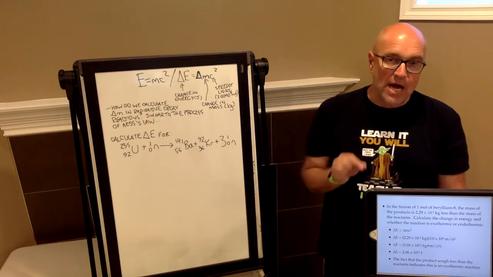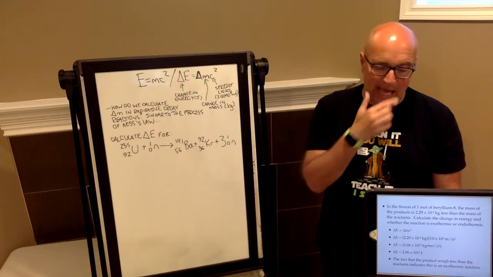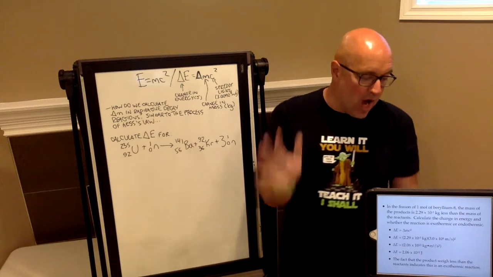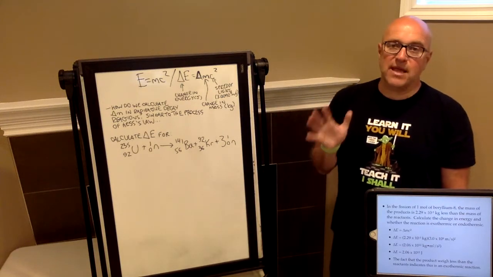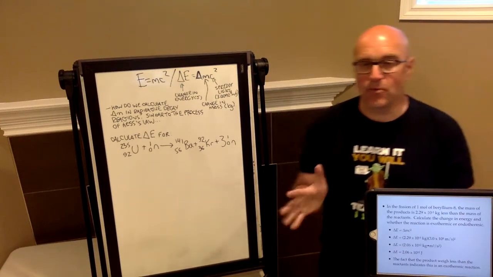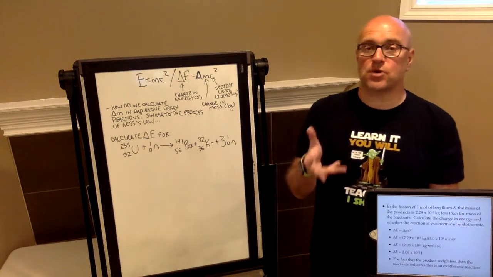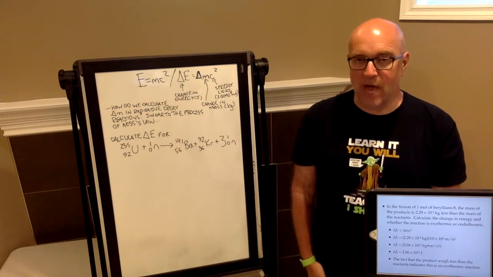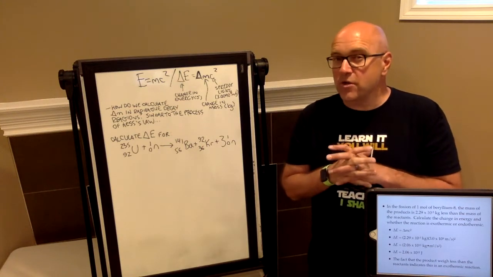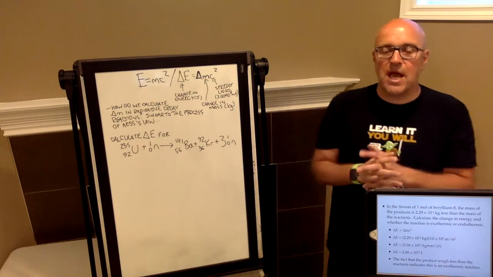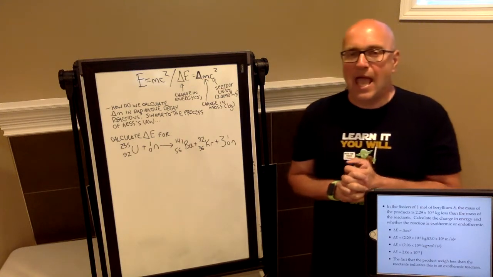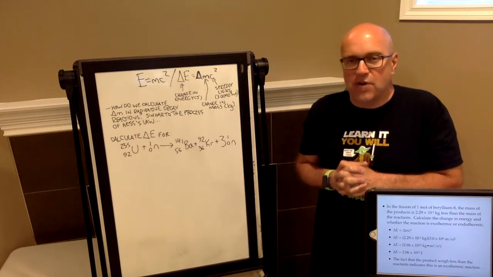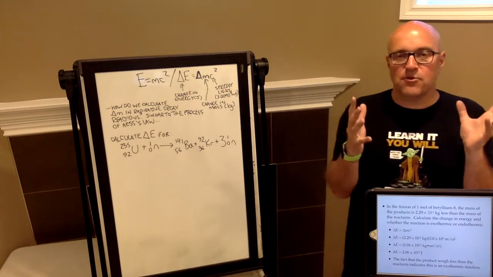The fact that the products, in this case, weigh less than the reactants indicates that energy is being released. So if we get a drop in mass, it's an exothermic reaction. If there is an increase in mass in one of these nuclear reactions, it's going to be an endothermic reaction. But let's be honest, a nuclear fission reaction, a nuclear fusion reaction, all of these are pretty much going to be exothermic reactions, because why would we use them if they're endothermic? We wouldn't be able to generate energy. We would be sucking energy into the reactions.